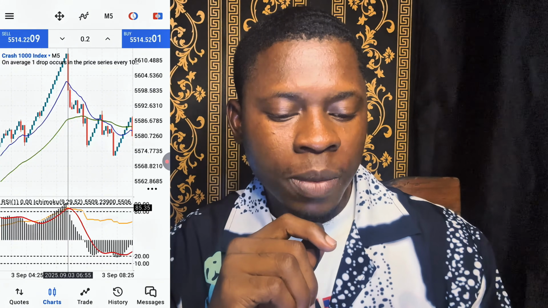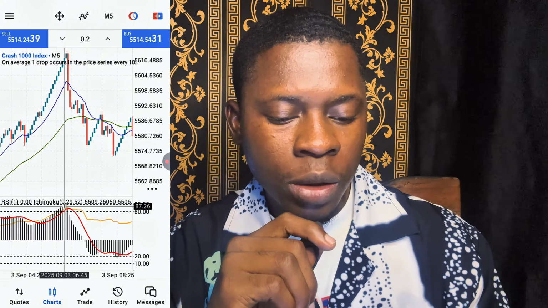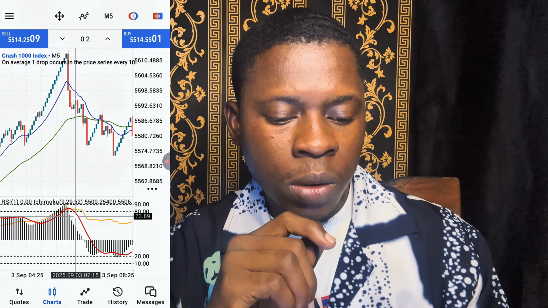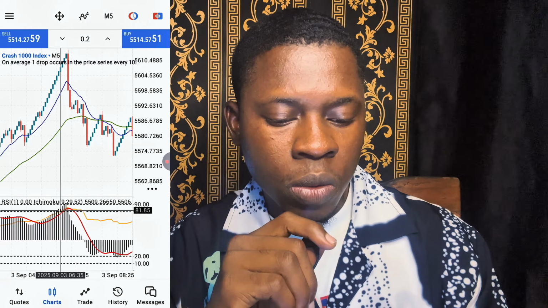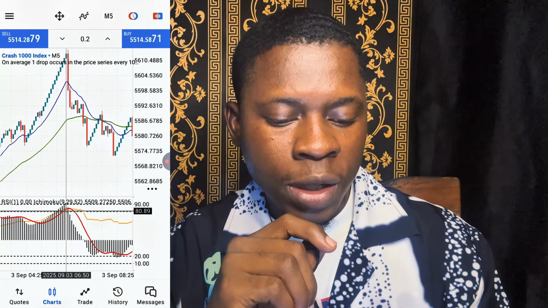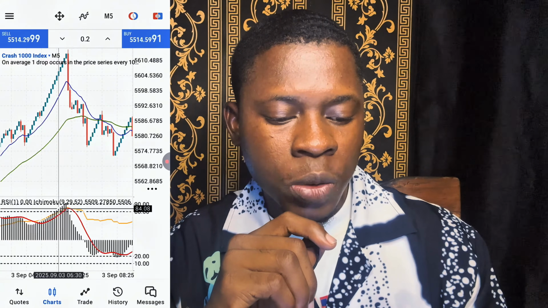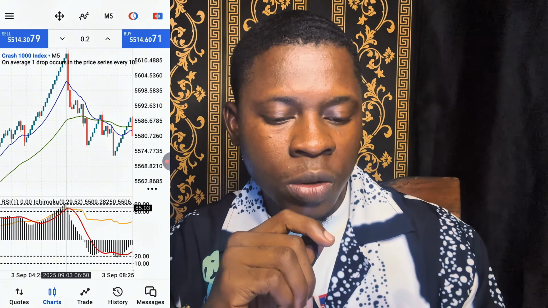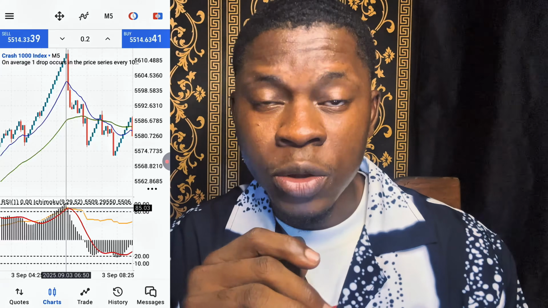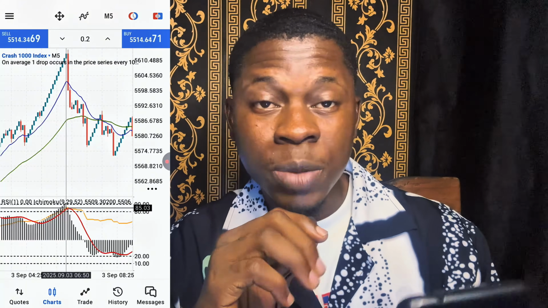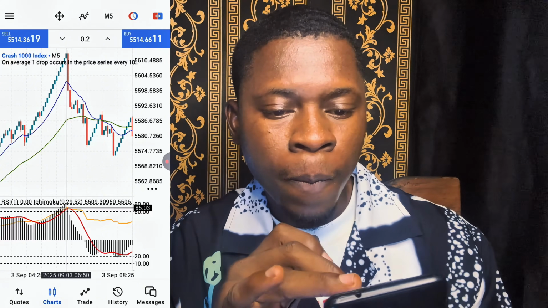Now we have the MACD, and you can see how you take your entries. You wait until this red line of the MACD and the Ichimoku cross above the level of 80, between the level of 80 and the level of 90. At this very point, you can see that you immediately place your sell to scalp the market, catch your spike. You catch the spike at that very point for a sell.